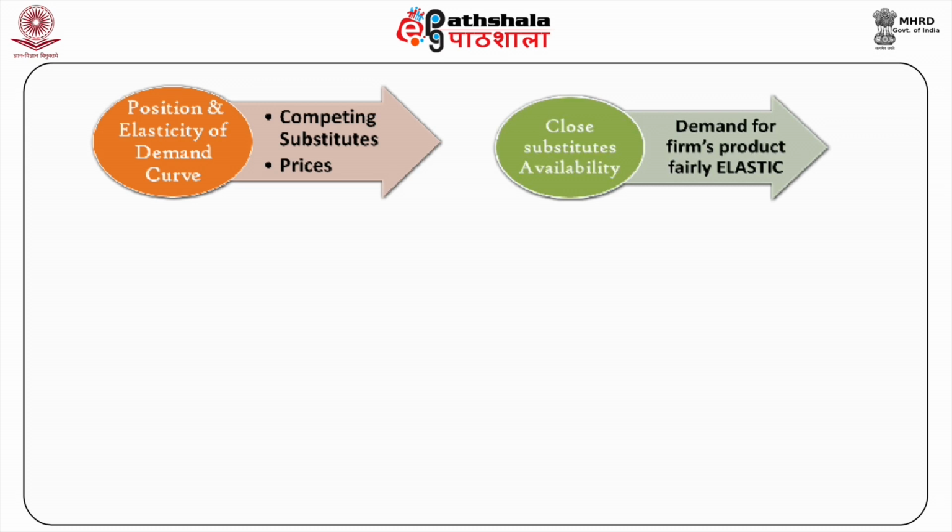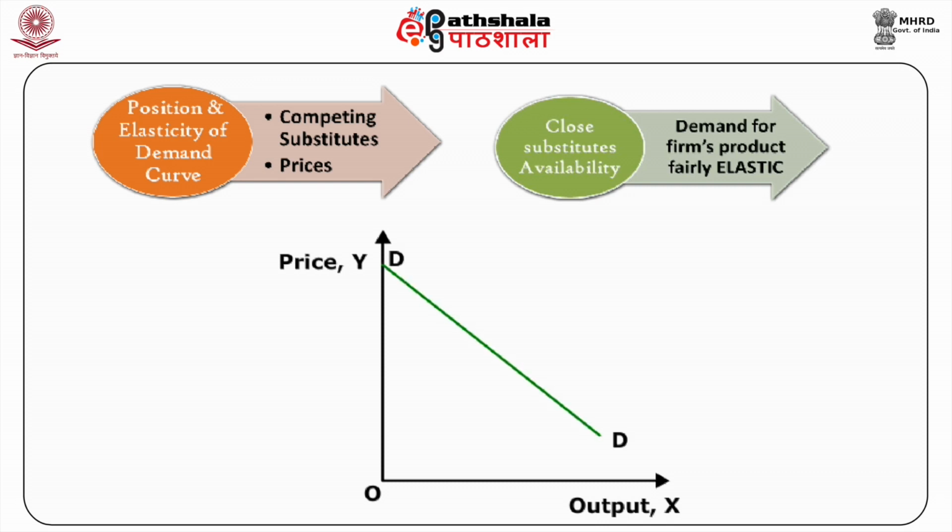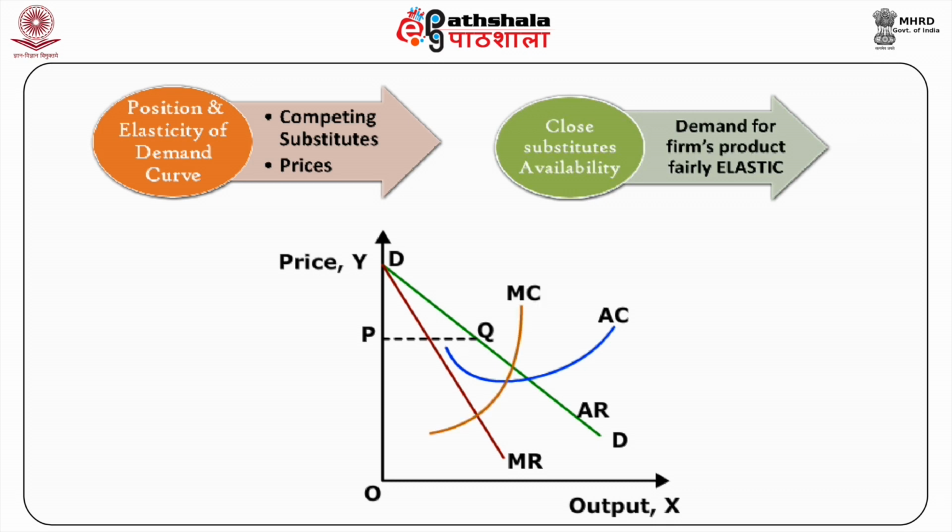The individual equilibrium under monopolistic competition in the short run is graphically shown in the figure where DD is the demand curve for the product of an individual firm, the nature and prices of all substitutes being given. This demand curve DD is also the average revenue curve of the firm, and marginal revenue curve is given by MR. AC shows the average cost curve of the firm, while MC is the marginal cost curve.